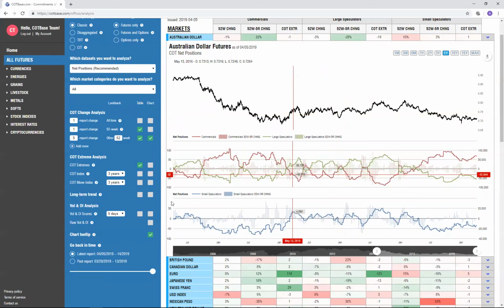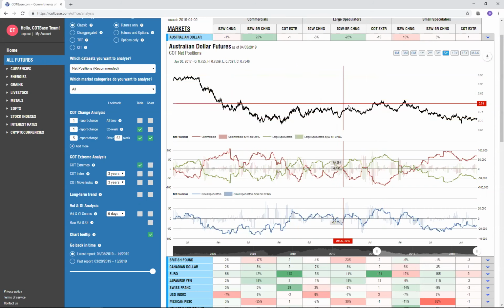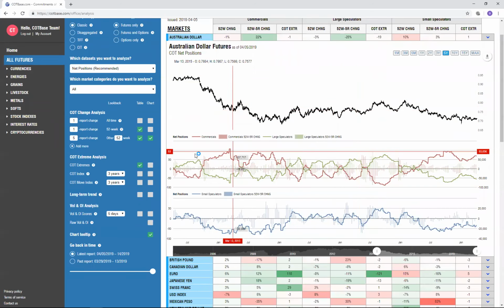Also, jumping a little bit further, I just want to show you, which is quite obvious, that we have this chart tooltip already, which was long needed. So you can read the exact values of net positions. On the top left corner over here, you can see that we have, of course, the basic price data as well. And let's move on and have a look at COT Extreme analysis.